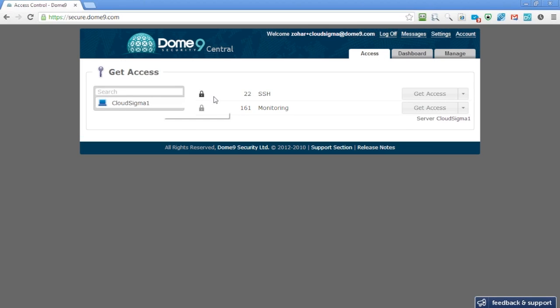Now, when we go back to the Access tab, we can see the policy has changed for this CloudSigma 1 server, and you see here there's a gray icon versus the black icon. This demonstrates that some IPs are whitelisted to access this specific UDP 161 service.